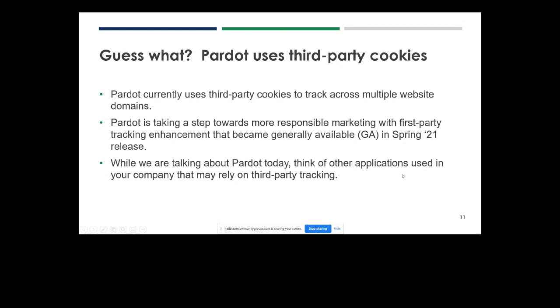I'll just pause there so I'm not just talking all the time. Has anyone had any other platform experience outside of Pardot where they've heard about third-party tracking and it's going to negatively impact their company? I think people are afraid of it, but I don't think people really, it should be invisible to the end user, right? I haven't experienced anything on a website where I'm like, oh, that's cookies not being placed or something silly. Yeah, no, I hear you.